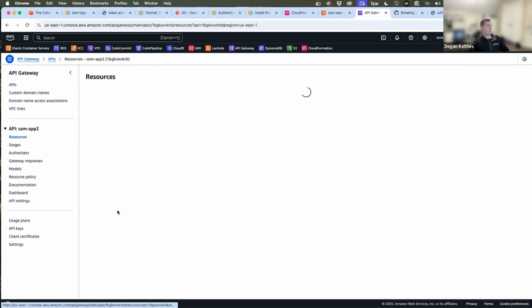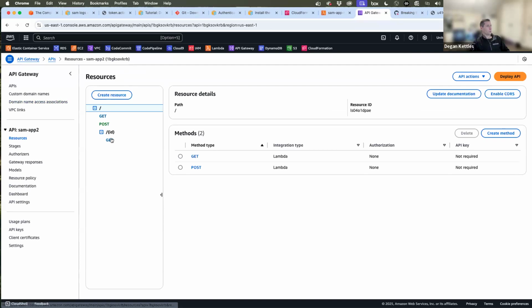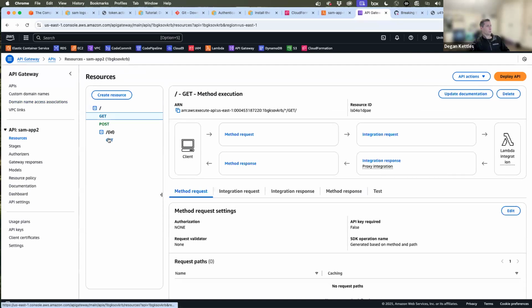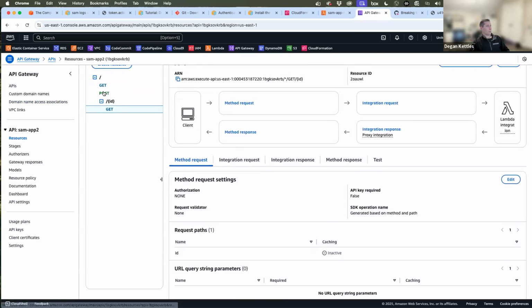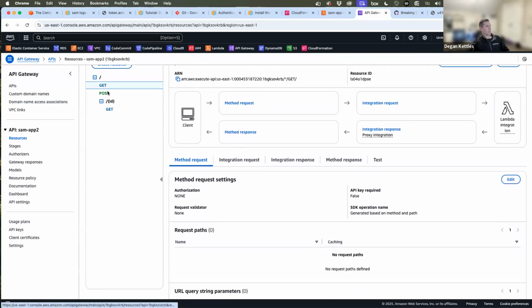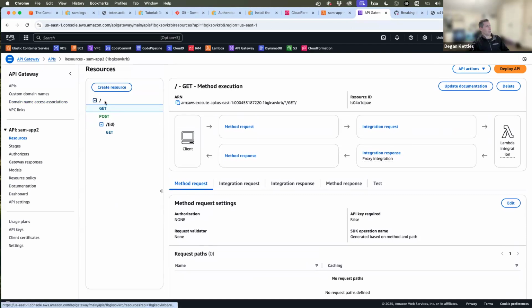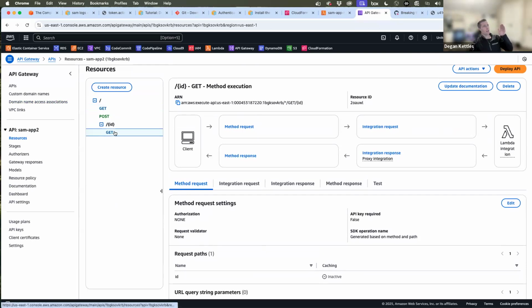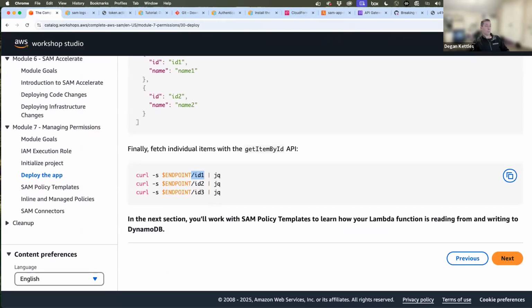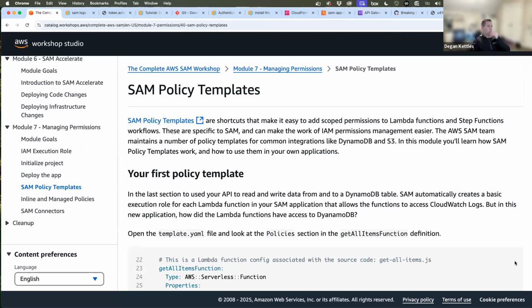We've got our SAM app 2, and it's got a get and a post from the plain URL, and then there's a forward slash, and if you enter in an ID, it's going to send it to a different backend Lambda function, which is not the point of this whole thing. All right, let's go on to the next part.